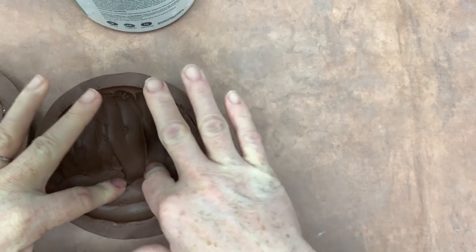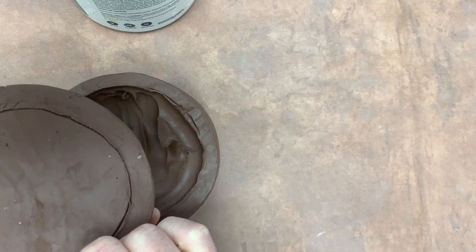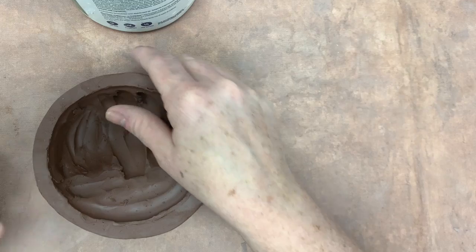As I'm carving this out, it's a little bit soft inside here. I'm going to want to save this clay because that's what I'm going to use to make the flange — and the flange is going to be that piece of clay that goes around the upper edge that's going to sit down inside the lip of this box.